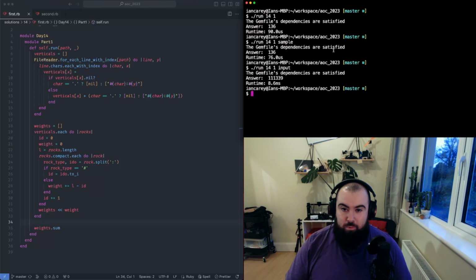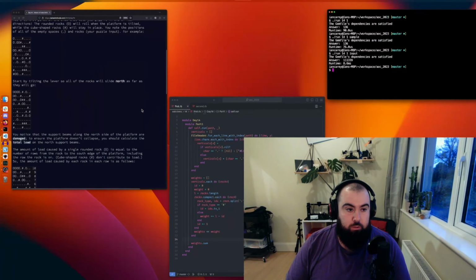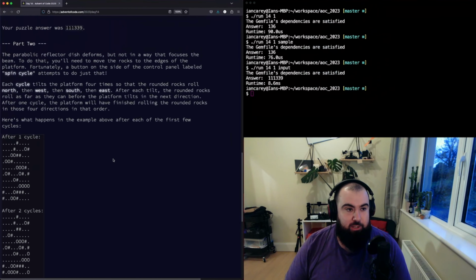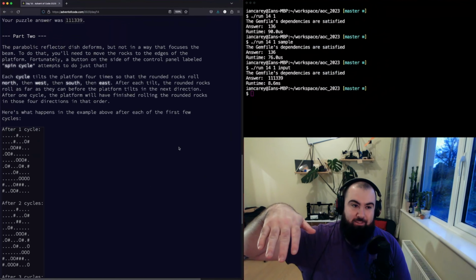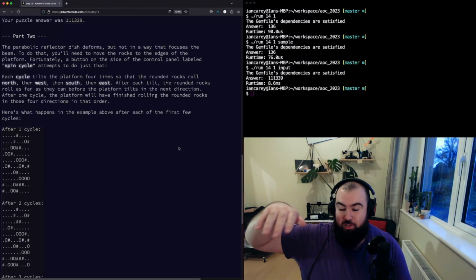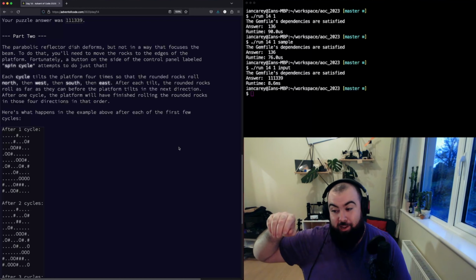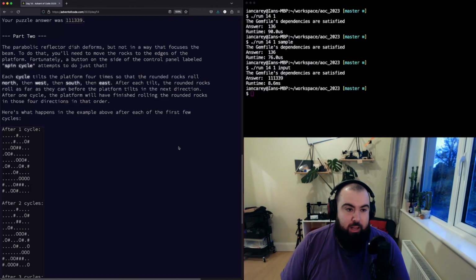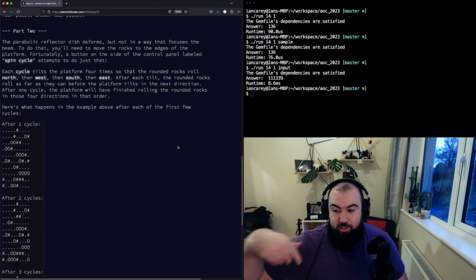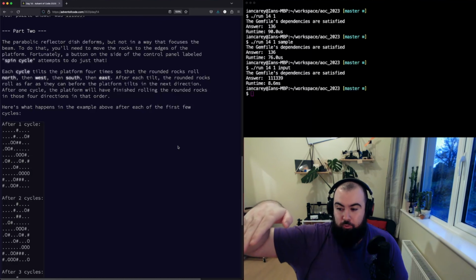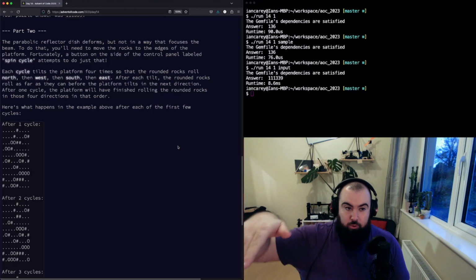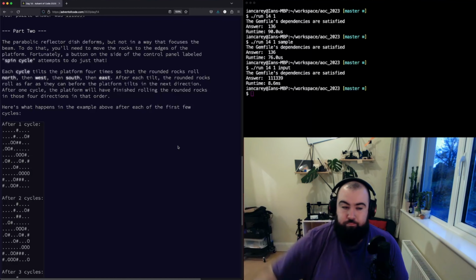So let's have a look at what we have to do for part 2. Go back to our problem. For part 2, you're pushing it around and you still don't know if you're getting the right position. We see this button called spin cycle. This is what I was dreading, that they were going to tell us to now move it left, right, all the ways. Effectively, they tell you there are these cycles that it can spin through. It can go forwards, then left, backwards, and right. They say it's north, west, south, and east, revolving like that.